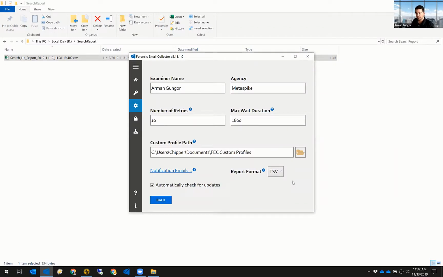Another thing that's important to know is this report format change can be done on a project after it's complete. So let's say you ran a project and you got CSV reports out of it, but you really wanted TSV reports, or you want TSV reports in addition to the other ones. You could go back and reopen that project, change your report format to TSV, and export in that format in addition to what you have already. So that's neat that you can change that on the fly.